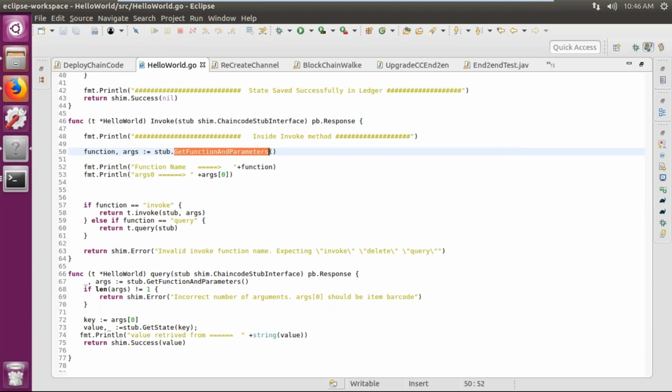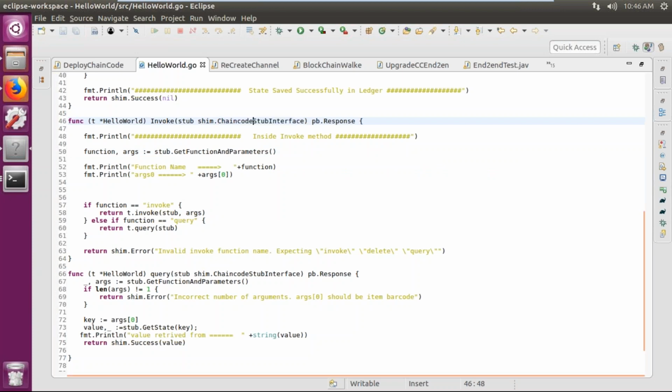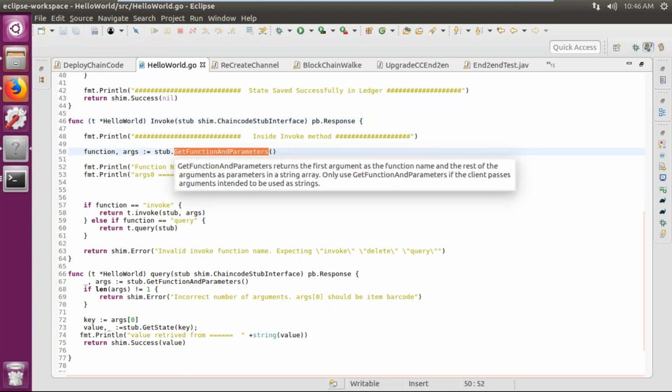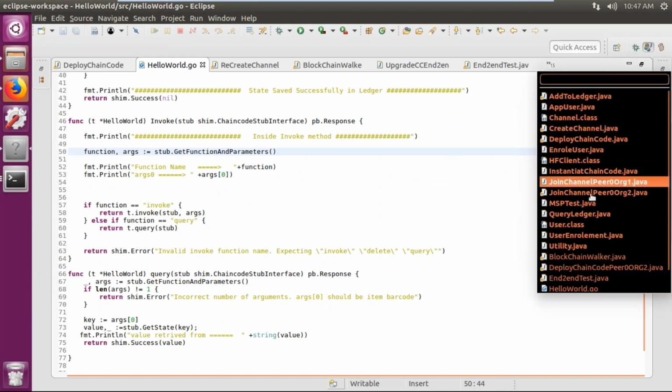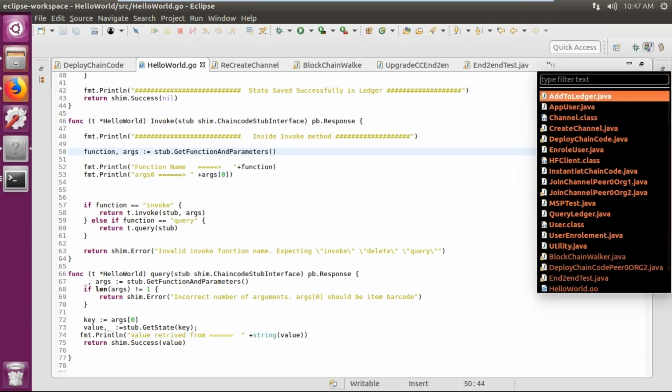This method, which is defined in the chaincode stub interface, returns the name of the function that your user wants to invoke and the arguments that your user has passed. Let me show you, add to ledger, say, suppose.